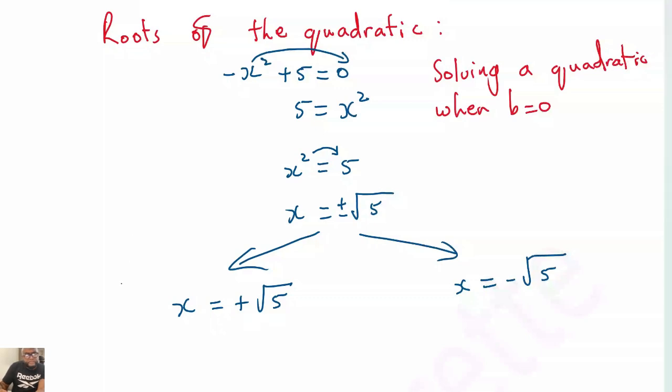So, could somebody tell me what the square root of 5 is, approximated to 2 decimal places, right? What's the square root of 5? 2.24. So that'll be 2.2. Agree? And it will be positive 2.2 and then negative 2.2. Everybody good there? To 1 decimal place, sorry. So I have the roots of my quadratic.